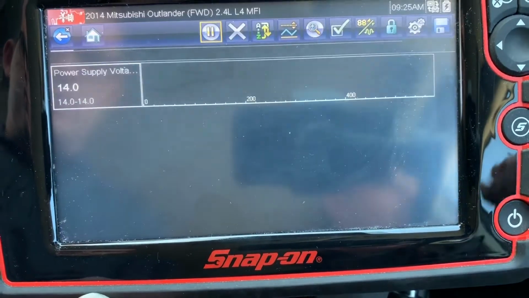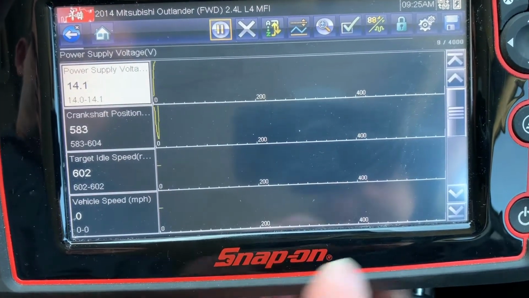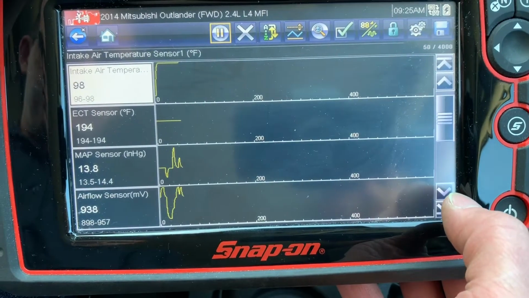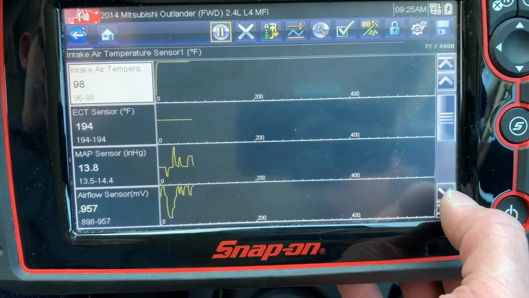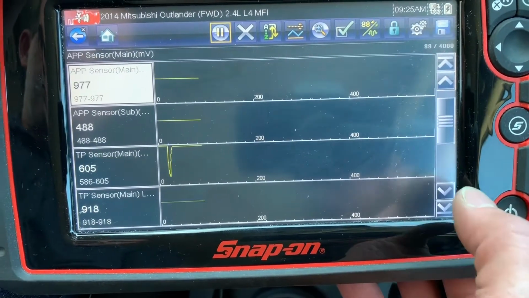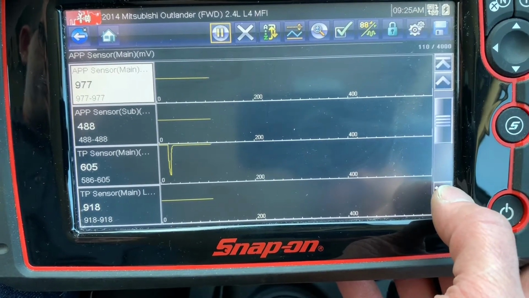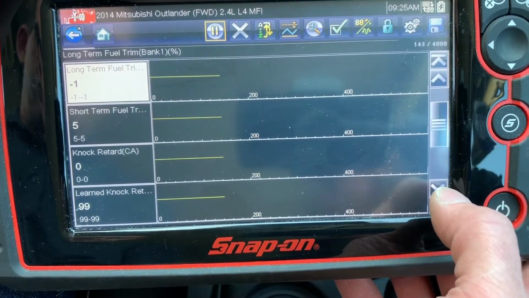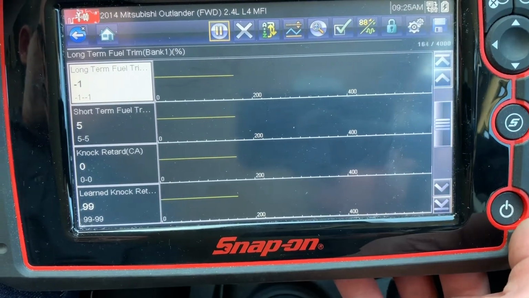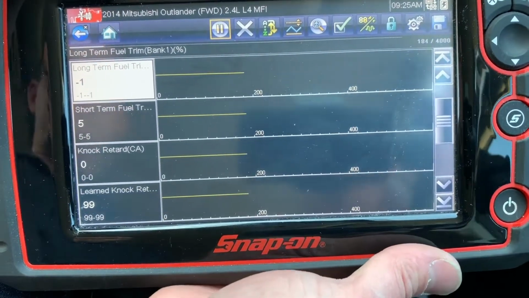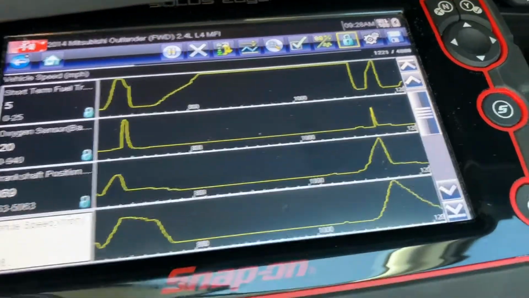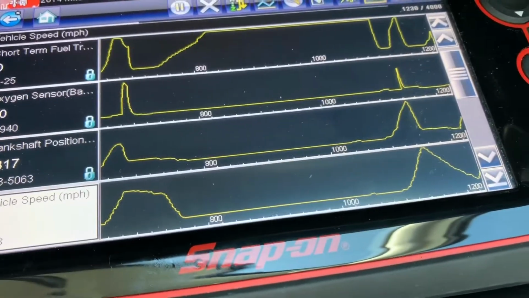The car is idling right now, and we're going to take it for a drive while we look at the data so that you can see. Because the customer concern is acceleration, I wanted to show you some live data as we verify the concern. So here, just paging through, looking at a handful of the different PIDs. Not too much happening here. This is just at idle. And so we'll go ahead and switch over here and take the car for a little bit of a drive.